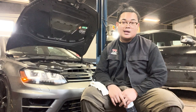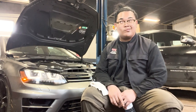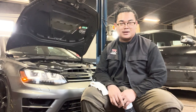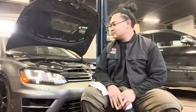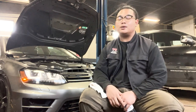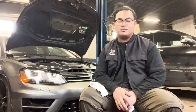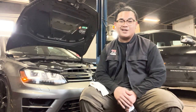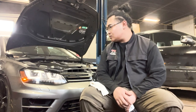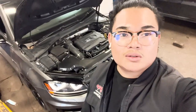Other than that, that shall be it. I probably won't be getting any new parts anytime soon because it is winter. Maybe in the next three or four months we'll get into more of the suspension upgrades. I did install H&R Sport Springs — it's about one inch lower and it rides a lot better. I know it's not ideal because winter is coming, but it is what it is. I shall see you guys on the next one.